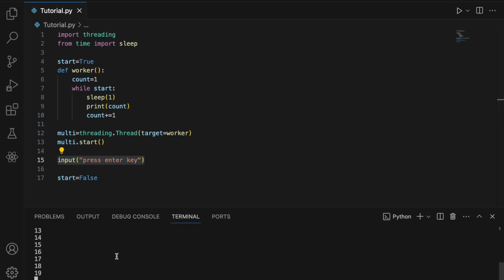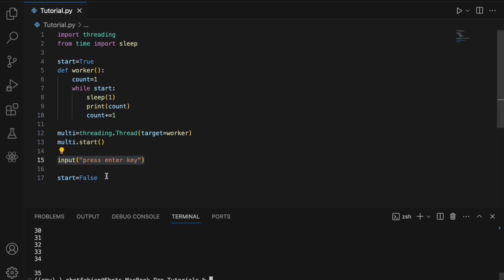It permits us to run multiple tasks at the same time. I can define as many functions as I want and run them at the same time in the same process. As you can see, they keep printing. Now, if I press the enter key, as said here, press the enter key, bam, what does it do?